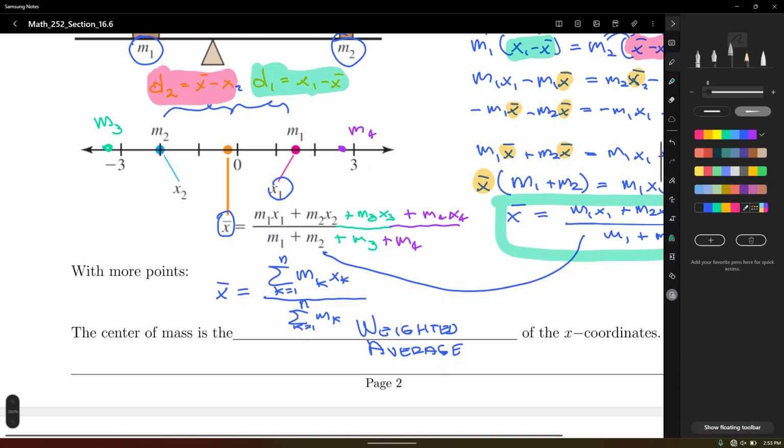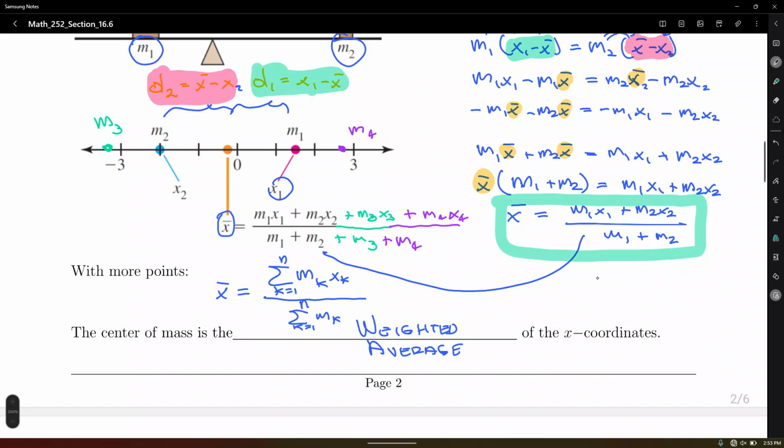Where do we get this formula from? Well, that's because again, moment equals mass times distance. But if we solve for distance, distance equals moment over mass. And since in this case we are looking at the one-dimensional case, this distance will be some distance x, which will be big M over little m.